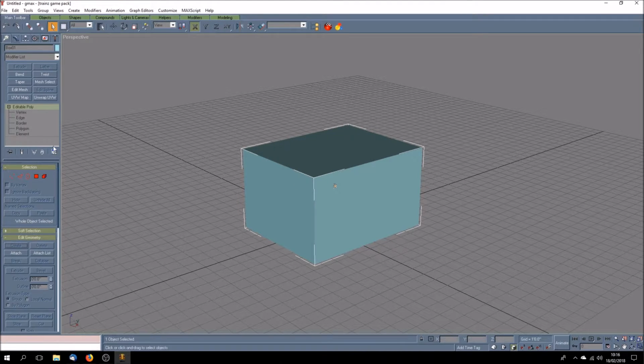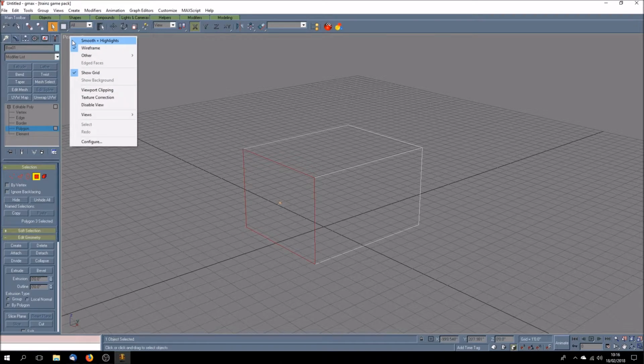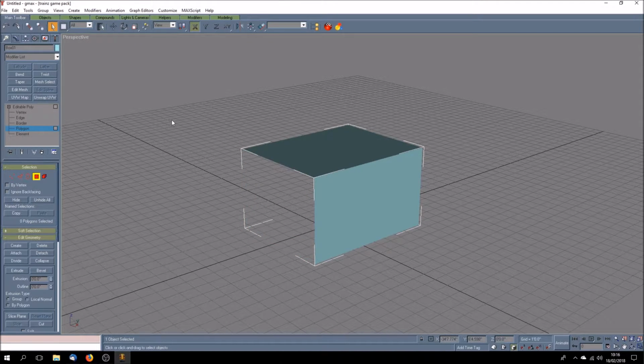But if we now look at taking off a face, we haven't got the face option here, but what we do have is the polygon option. So if we go up to wireframe and we click there, now you'll see that instead of it being a triangle that we delete, it's the whole side. And what's happened is by converting it into an editable polygon, we've converted it to its most primitive form, its most basic form.